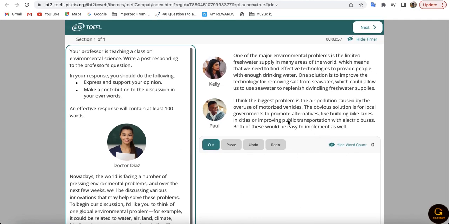Okay, and an AI is working in the back end to rate your writing. As soon as you submit your response, an AI will give you a mark from 5 the highest to 0 the lowest. Okay, so let's see what we get. I'm also new to this. I'm also trying, and I had some ideas how to tackle this. So I'm going to use that, and let's see what marks the AI gives me.